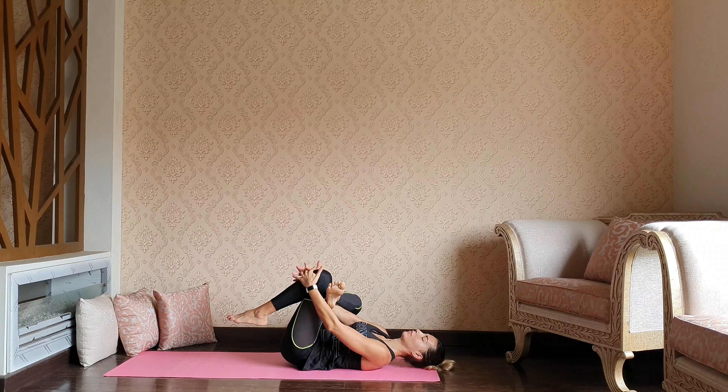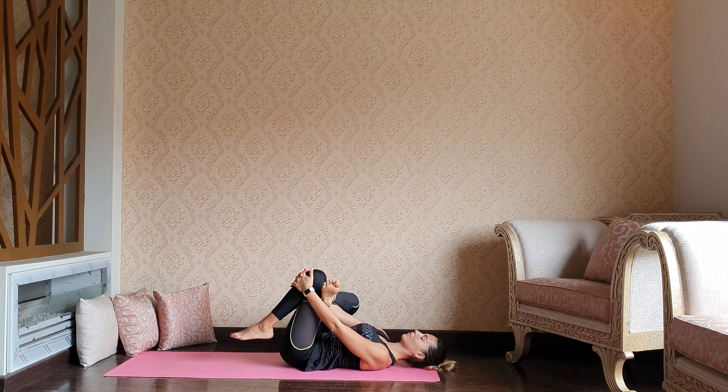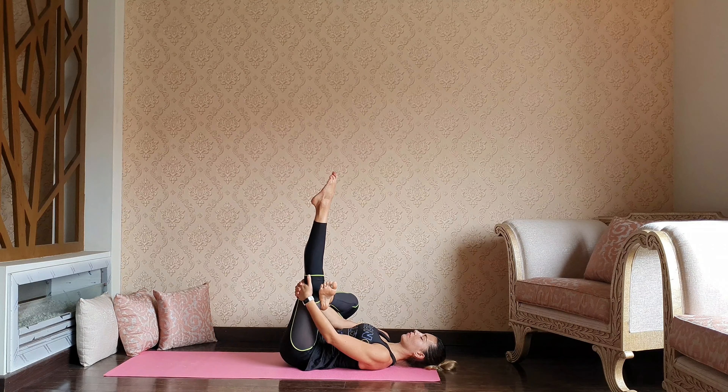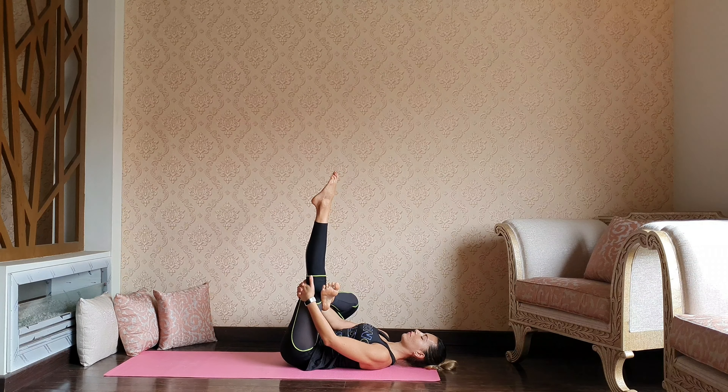Let's catch the left knee, clasping the fingers and pulling the left knee into the chest. Start feeling the stretch through the right foot. Just keep noticing any sensations coming up. Extending the left leg straight up — we're still there in the glute stretch. Notice how everything is feeling today.